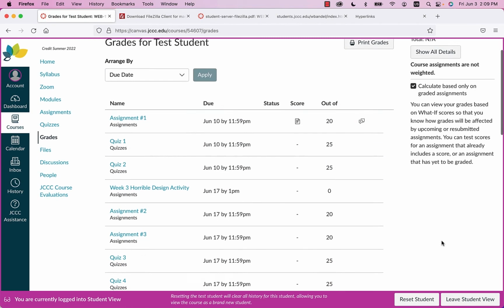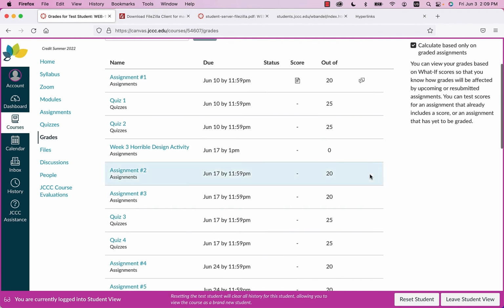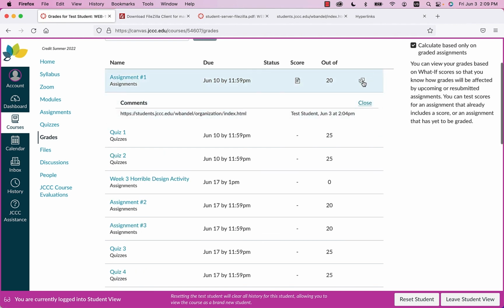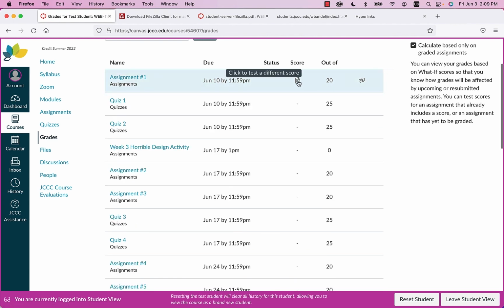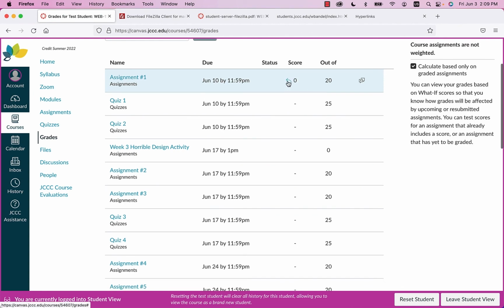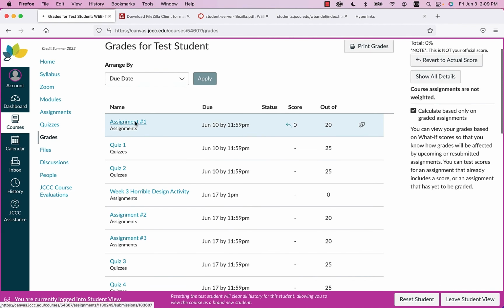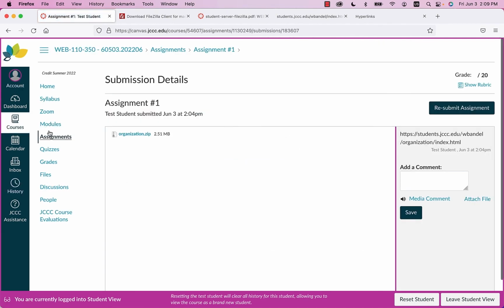Now, if you go to the grades section, you can kind of see the same thing. I might have to go in and actually put some stuff into the rubric for it to really show up properly, but you should be able to see the comment information here. If you click on, I guess it's not going to show up here. Let me see where else it might be.